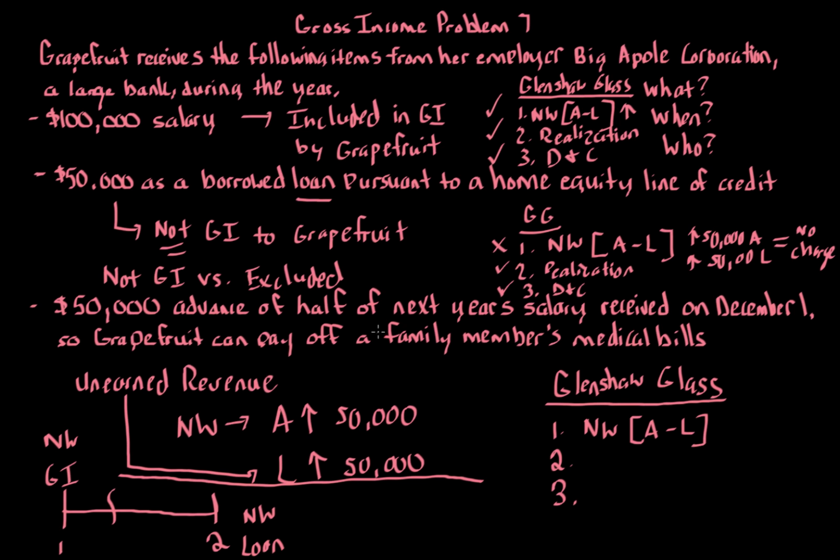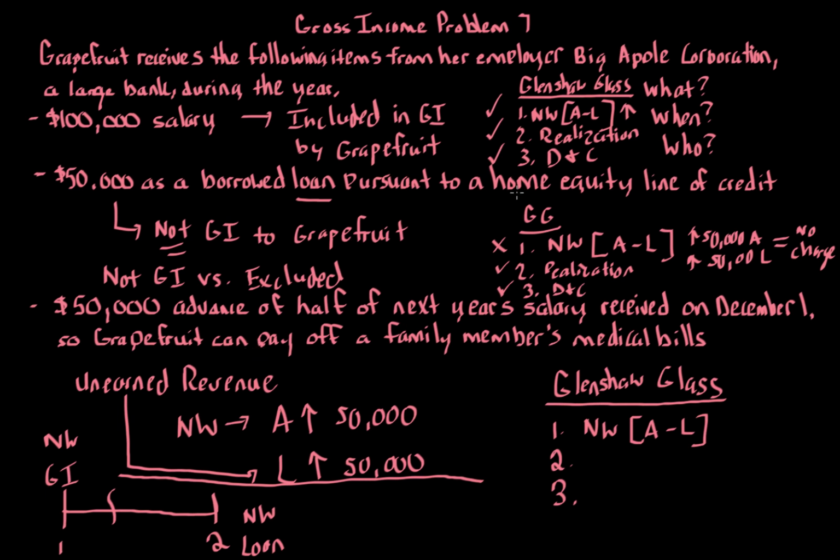Well, the employer, Big Apple Corporation, could come after Grapefruit for the money because Grapefruit did not perform the services. The same idea, again, with the unearned revenue concept in accounting, which is where if you're a service provider and you've gotten money in advance, like a magazine company that gets subscriptions and receives all this money in advance for the year, but you have to send out Sports Illustrated for the rest of the year. That's an example of unearned revenue. Well, if you don't perform, then they can come after you. So if Grapefruit does not perform the services, then the employer can come after them.